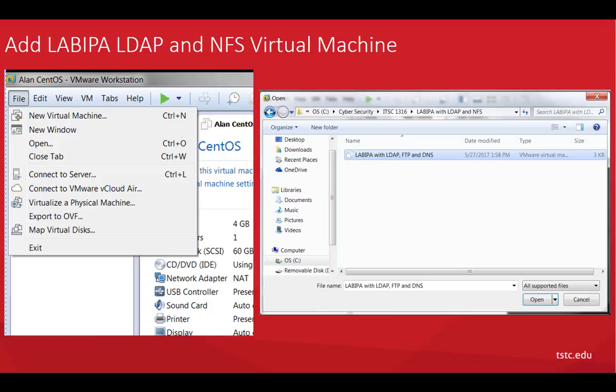So you will open your VM Workstation 12 and go to the top left and click Open and go to C:/cybersecurity/ITSC1316/lab IPA with LDAP and NFS folder. And inside that folder, click on the virtual machine file and click Open.